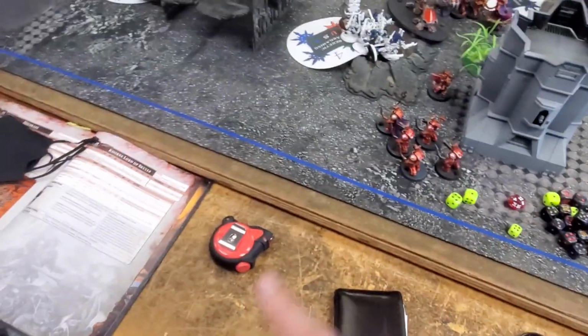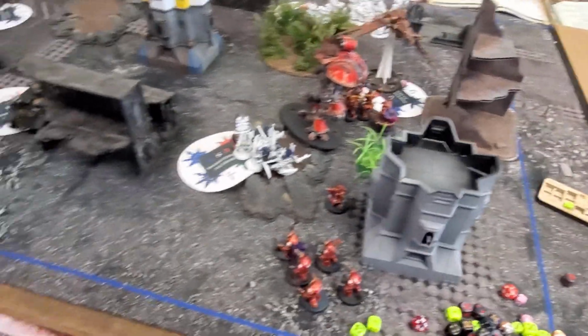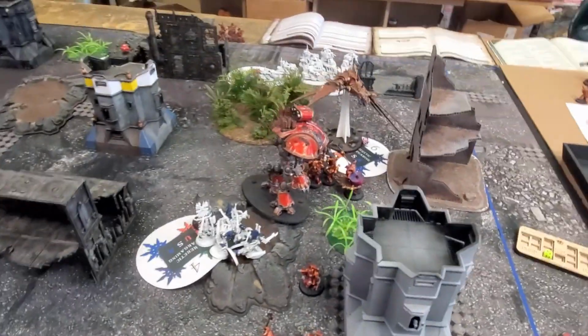Now for this turn, he holds 1 objective. Yep, because he has a Rubric on that objective. So he gets 5 points. And we will be back at the end of Brandon's turn to see what happens for the Thousand Suns.